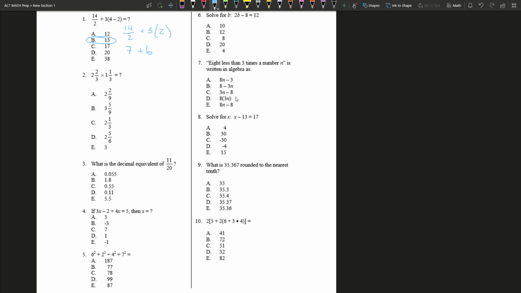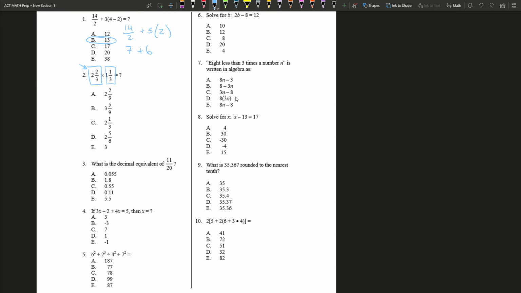So I do want to talk about number 2, so that's okay. Does anyone know what you call these types of fractions? Yeah, that's what I would call them. I think some people call them proper fractions for whatever reason. But yeah, these would be called mixed numbers or proper fractions. Okay, so this is 2 and 2/3 times 1 and 1/3. Okay, so I'll tell you how I would go through that.